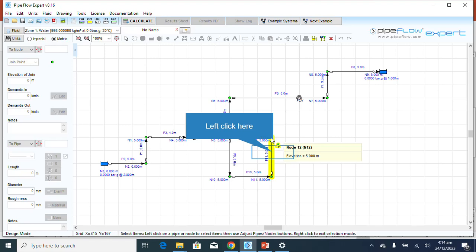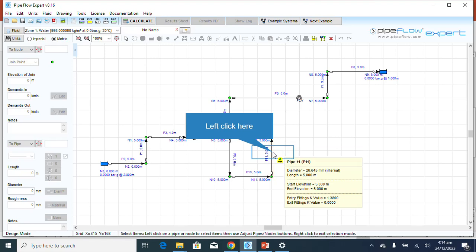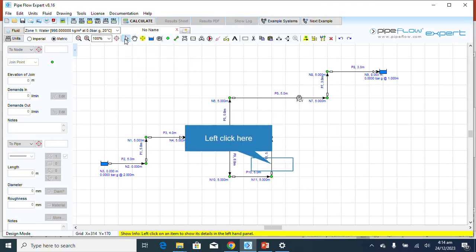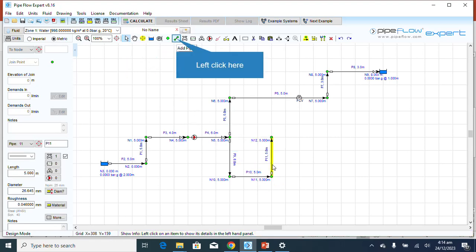Now we have drawn this. The next pipe we're going to do now is, let me just select this pipe. Let me click this, select. So okay, it's correct.